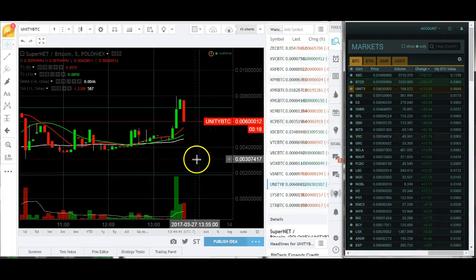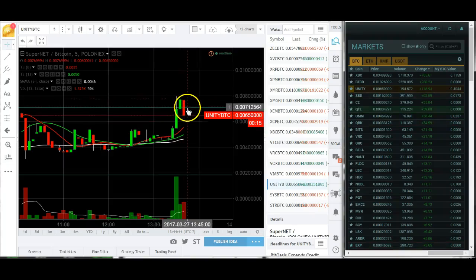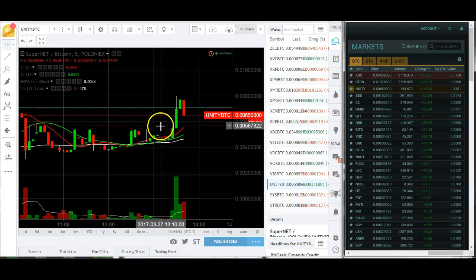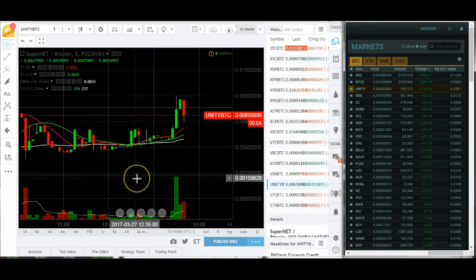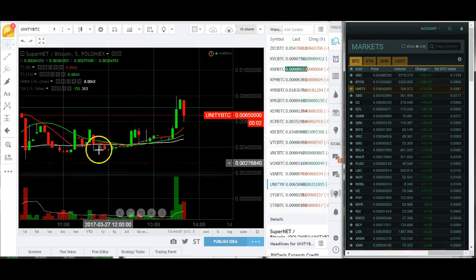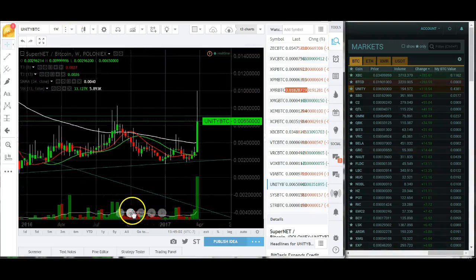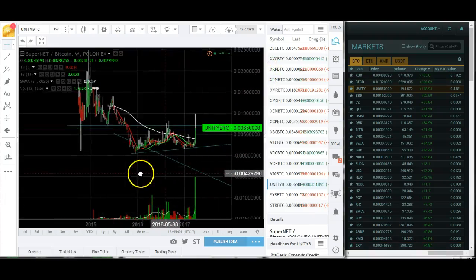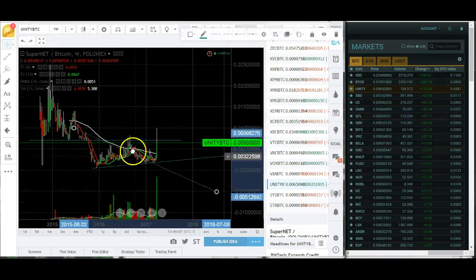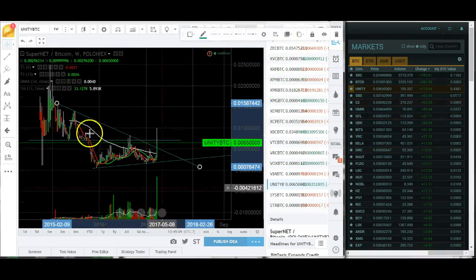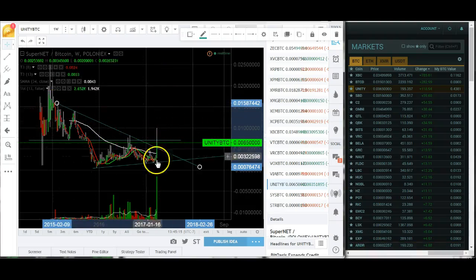Well, I missed most of it. I should have sold it quicker. I did shave off a little bit, but not a lot at all. So I'll keep it going. The thing about this chart is I want to sell my profits, but we got a long-term trend line break. All right, so what was resistance is now support on the long-term trend. So it's coming back into support now.